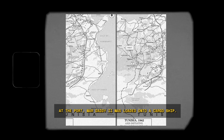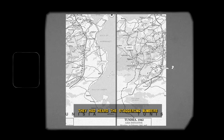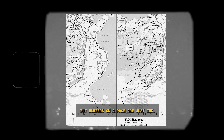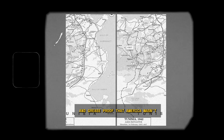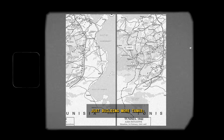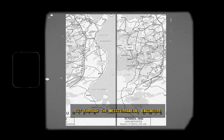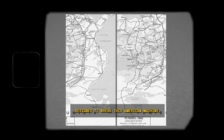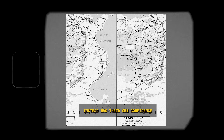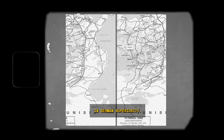At the port, War Daddy 2 was loaded onto a cargo ship. The Army Weapons Office in Berlin was waiting. They had heard the staggering numbers of American production, but numbers on a page are just ink. This tank was three-dimensional, steel and grease — proof that America wasn't just building more tanks, they were building them differently. Engineers at the Kummersdorf Proving Ground prepared a series of tests designed to break this American machine. But what they would break instead was their own confidence in German superiority.